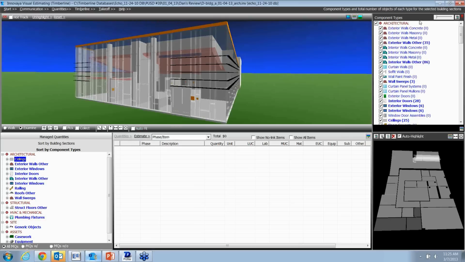Just a little basics about the whole Revit world. Revit works in what they call elements or components. And if you look over here, here is a library of the component types. It mirrors how a set of blueprints works. Here's the architectural. If I come down here, here's structural. I get into the HVAC, mechanical, electrical. This is a library almost like CSI, but for the architects and engineers, these are the component types in Revit that they could be working with. So here's the library of those.